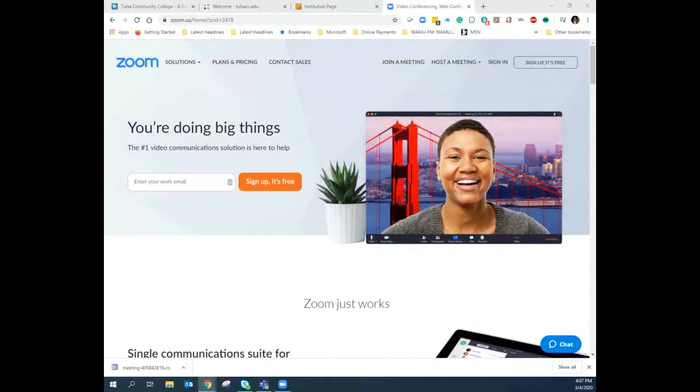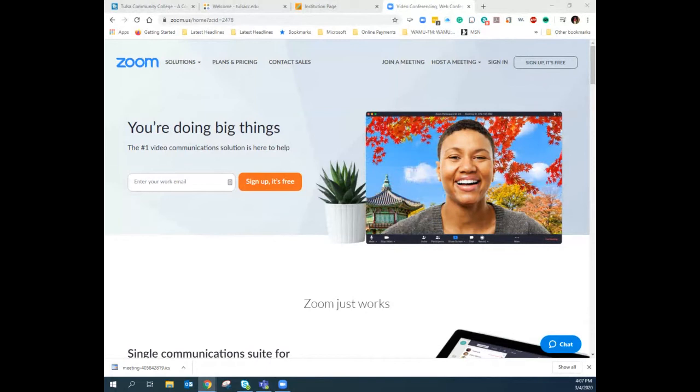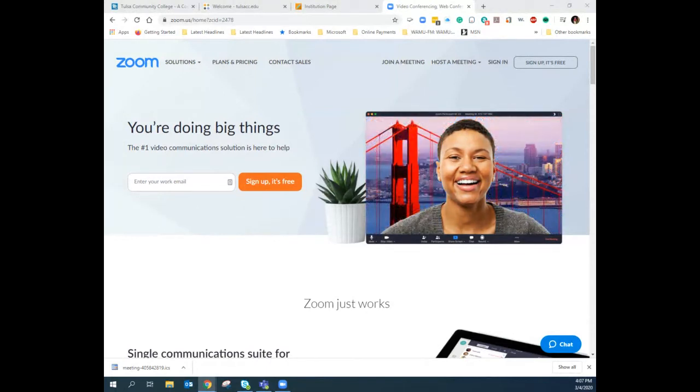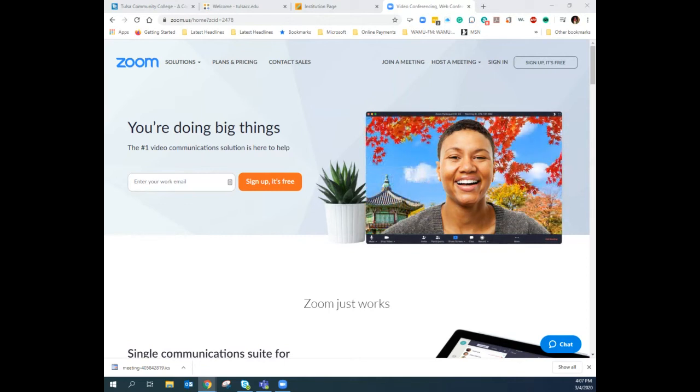Hello, this tooltips presentation is on Zoom video conferencing. The college has made Zoom Pro licenses available to the campus provosts, schools, and some divisions. We also have some licenses available in online learning if you have an occasional meeting. The Zoom Pro license allows 100 participants to be in each Zoom room.